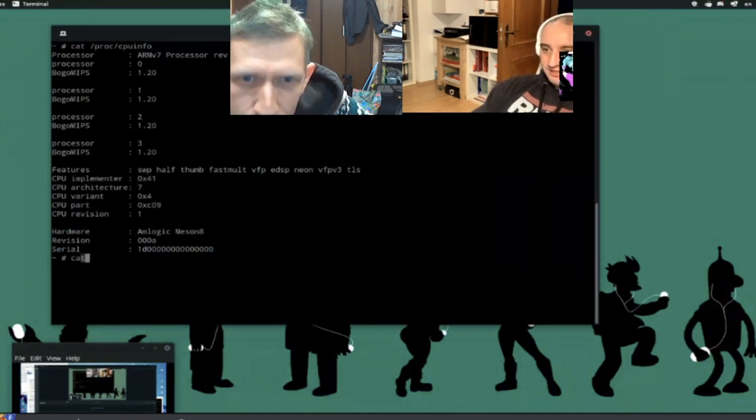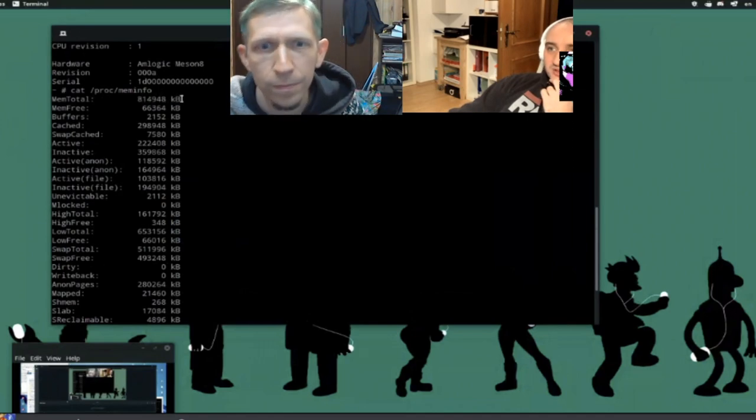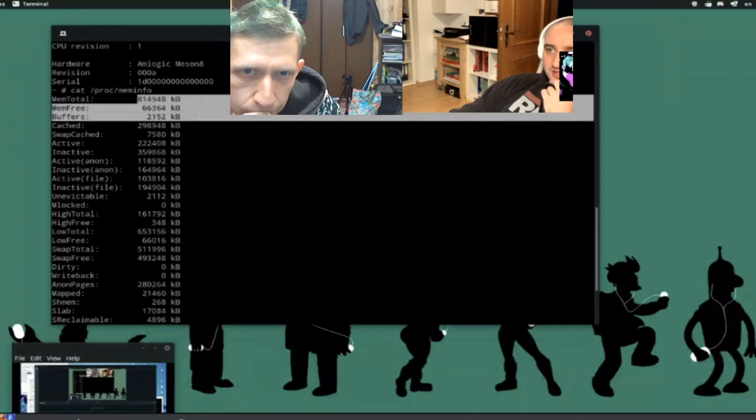We can have a look at the memory. Cat proc meminfo. Yep. So, mem total is 814. So, looks like a gigabyte. Around it. Is it sharing memory or something? It's not quite a gigabyte, is it? Unless it's times 1.1024? No idea. It's around a gigabyte of memory.